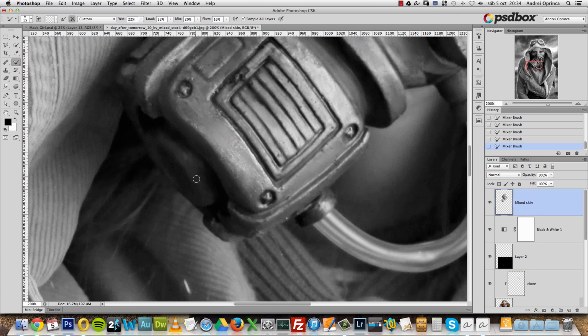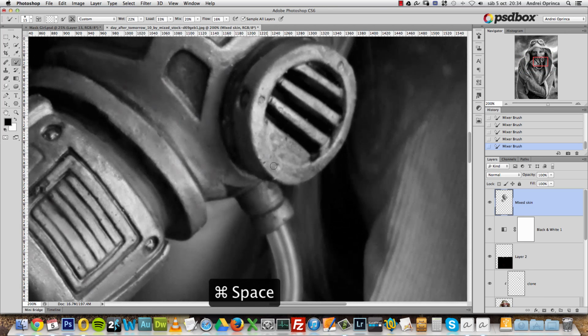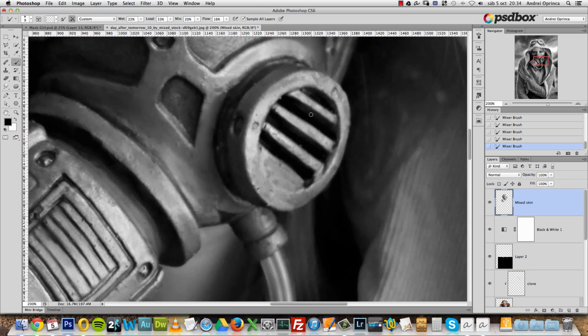Okay, so I'm almost done on this part here. I don't want to spend too much time on this, but you can see more or less what I did. For example, right here, if you want to use this tool, you don't do things like this, because you will see how bad it looks. Follow the highlights and the shadows, follow this shape here, because you don't want to mix these two tones. You want to smoothen them, but you don't want to mix them because it looks bad.